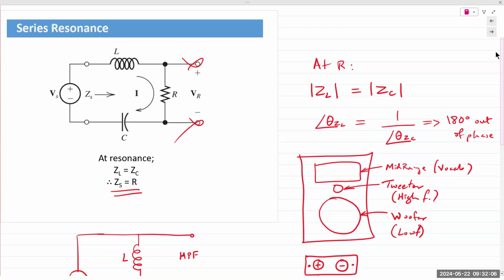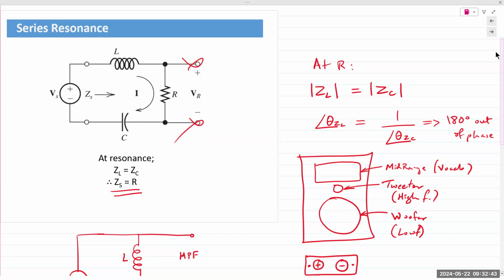For that reason, voltages and currents that are larger than the source could appear in the circuit. If you apply a 10-volt source and the inductor or capacitor stores 5 volts, then you have 10 more volts coming in the next half cycle, so you now have 15 volts. That's a very simplistic explanation, but that's how it comes about. Energy is stored in the system, it bounces back and forth, and voltages larger than the source could appear. Now you have a range of frequencies applied to the circuit.